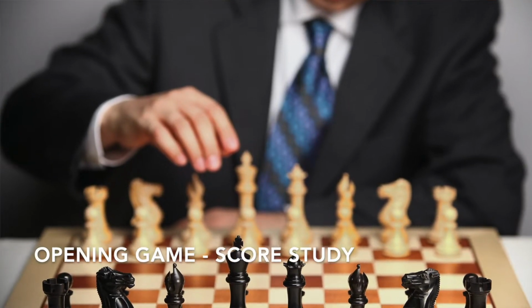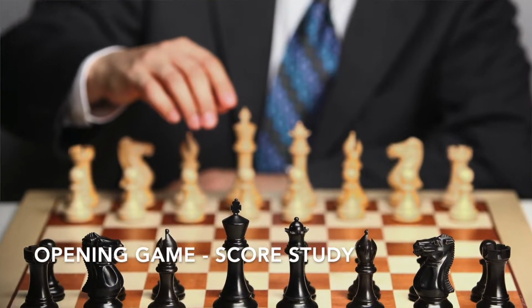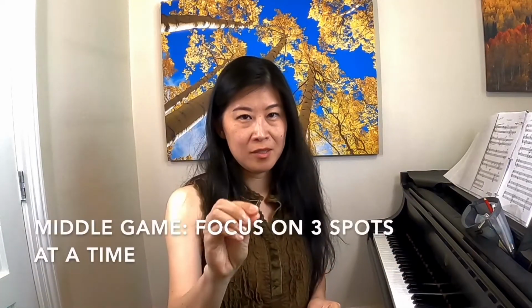And depending on your relationship to the piece of music that you're working on, your strategy can be very different. So for instance, somebody who is in the opening game, you want to spend a lot of time studying the score, the layers of information, all the musical elements that are in the score. And then secondly, you want to be in the middle stage thinking more about targeting spots. I always have 3 spots, 3 priorities in a piece, and you limit. When you have a limit, you get more focused. You get more focused in on what you're trying to accomplish, and you just work on those 3 spots until they really feel good before you go on to find new spots to work on.